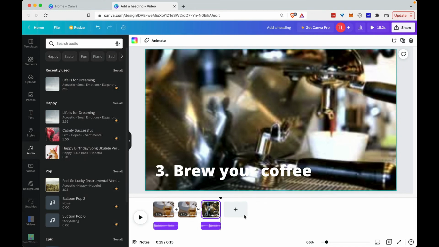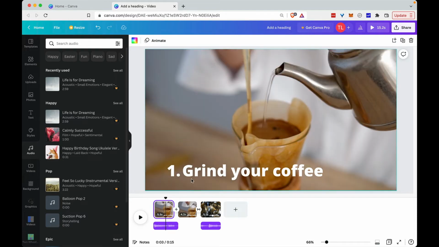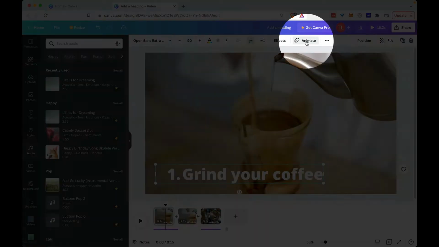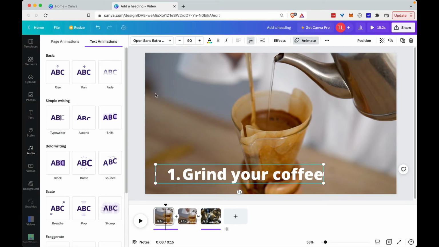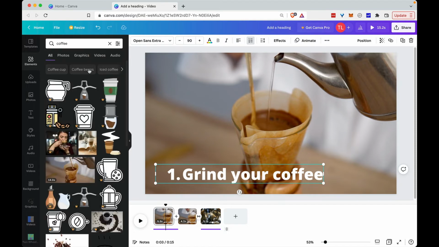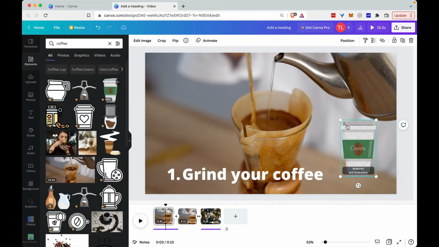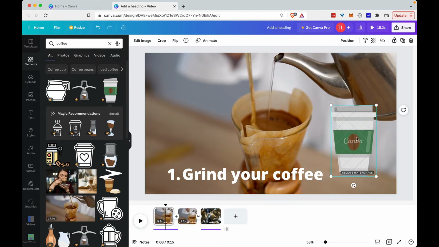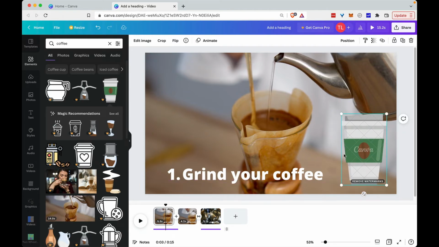Now finally, let's say we also want to give the text a little bit of life. We can do that using the animate feature. This can be done for a single element, like the text, or for the entire page, which means all elements on the page, more or less at once. Just to clarify, let's add one more element, and let's find something related to coffee. There we go. That is ugly and doesn't belong there, but again, this is just for demonstration purposes.